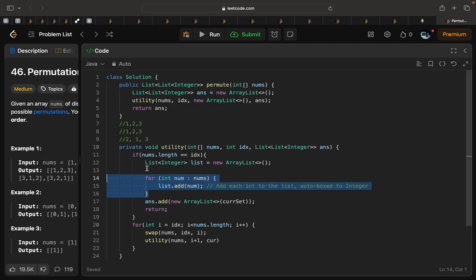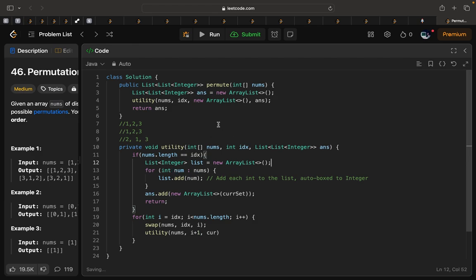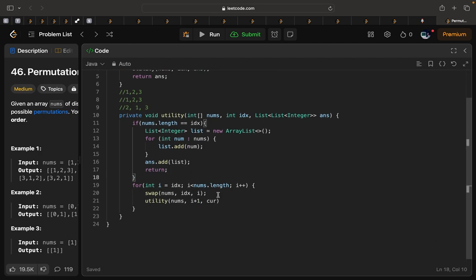Let's say we use this. We have initialized a list here, and then we add that list here. Okay, we can skip and move to the next index, and then we need to reswap those values. Okay, so it will look something like this.